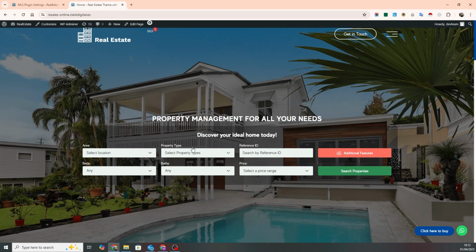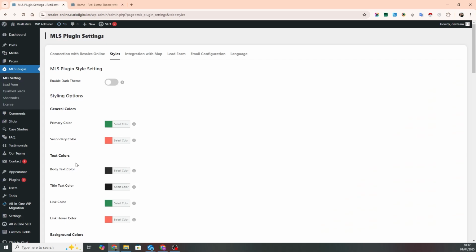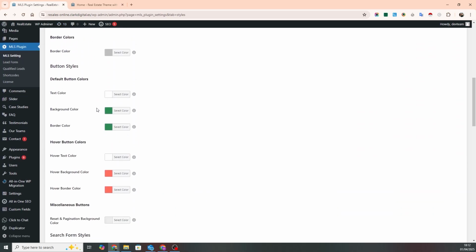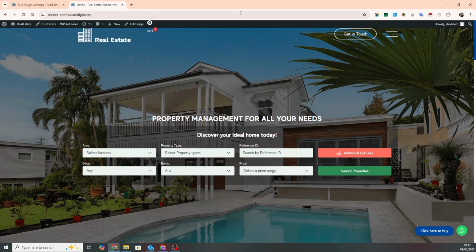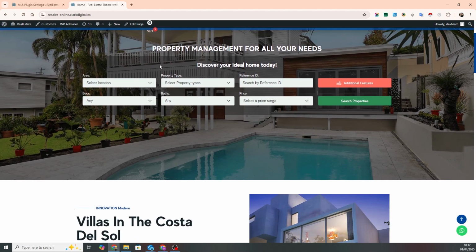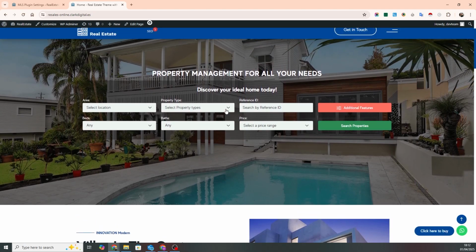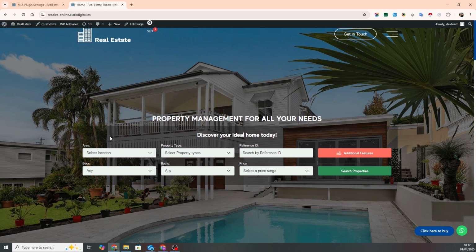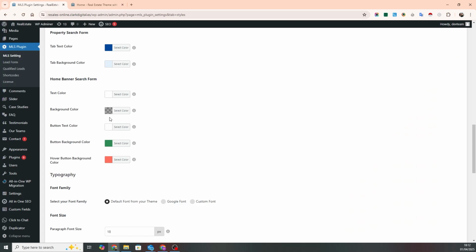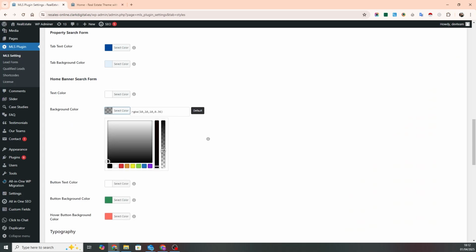Now this search form, it's got a separate style section, because in most cases you're overlaying this search on an image or on a video. You don't have to. In which case, if you wanted to place it below, then you can change these settings accordingly. But in this case, we've got it over an image, so we've added transparency to the background. So to do that, you click the background color, and then this here in control.